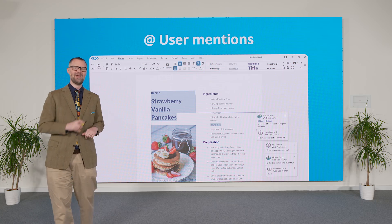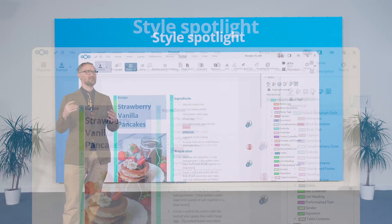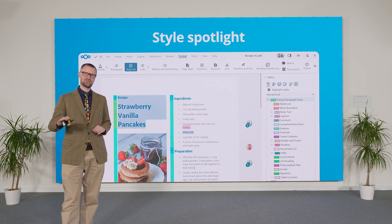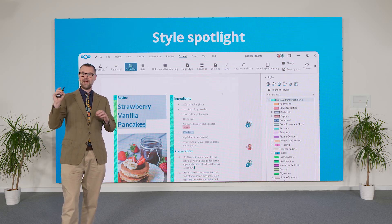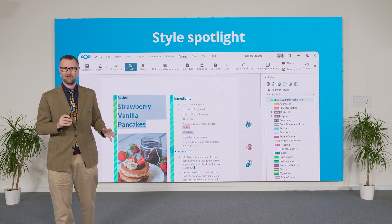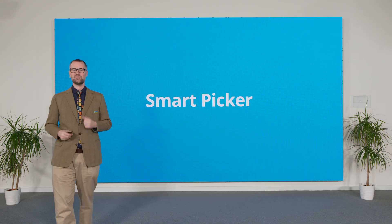While we're on this document, I have another pet feature here: you can get the styling perfect so the document looks not just like it has the best ideas, but looks as good as it can. You can see here our new style support on the side — you can see all the styles there — and you can highlight where they're used in the document. Next to the paragraphs you'll see those colors and numbers, so you can get it all tied together and looking as beautiful as possible.